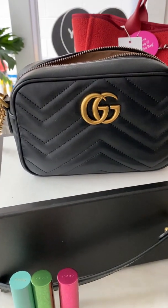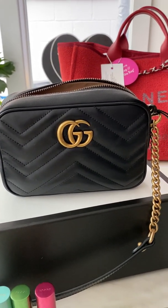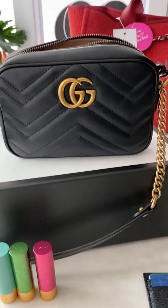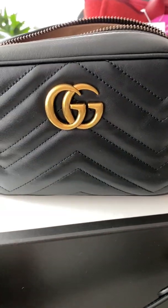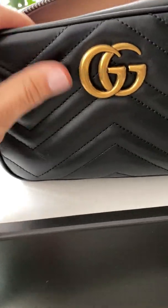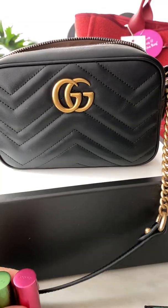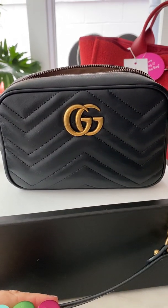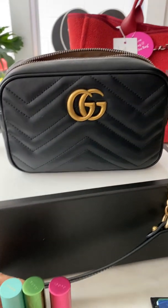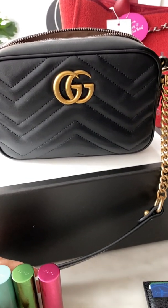So great crossbody for going away or to the city overnight when you need a crossbody — no hands — this is great. It fits all the necessities. I love the detailing on this bag with the chain going down to the leather, and this leather is just great. Any questions, let me know. Keep an eye out — I always sell my bags, always recycling to get new ones. You can always look out for them. Any questions? Let me know.